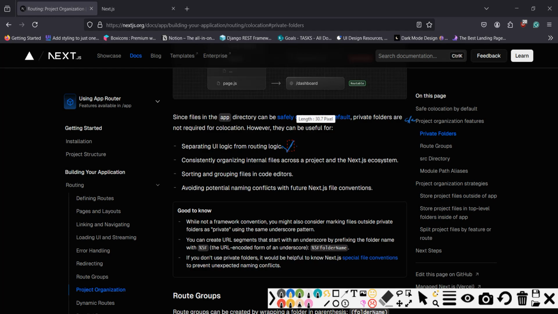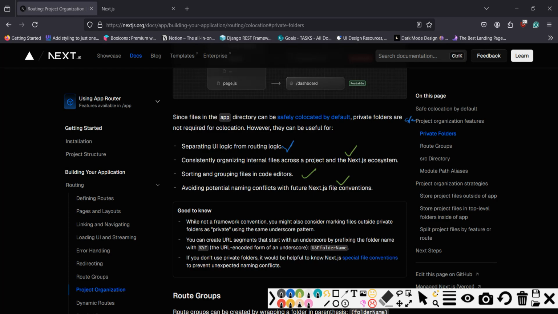Keeping UI logic separate from application logic is the first benefit. The second benefit is that it helps in structuring your project for better maintainability. Third, many code editors allow grouping files based on folder names, making it easier to navigate private files. The last one is conflict avoidance, where it prevents potential naming conflicts with future Next.js file conventions.